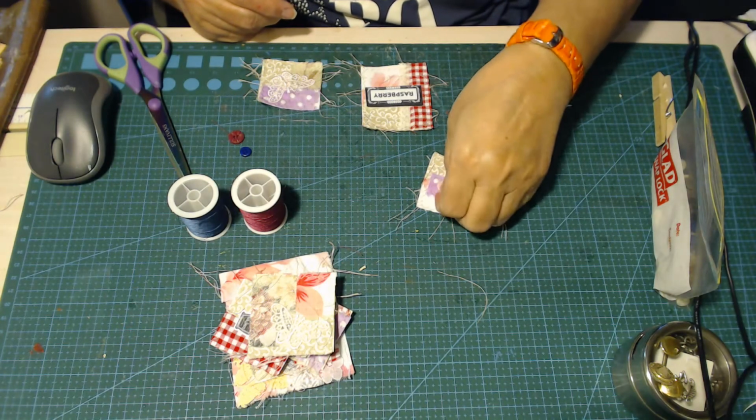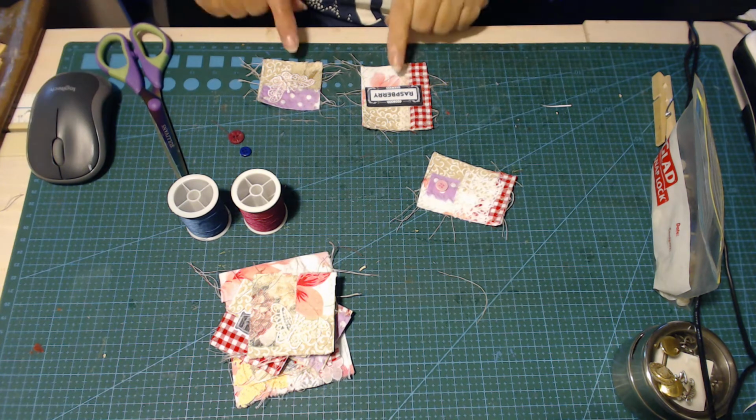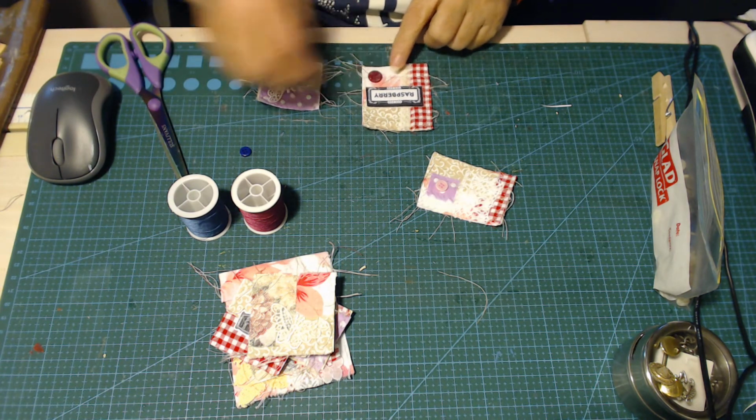Okay, so put the pink button there. Okay, and I'm going to sew the buttons on these as well.